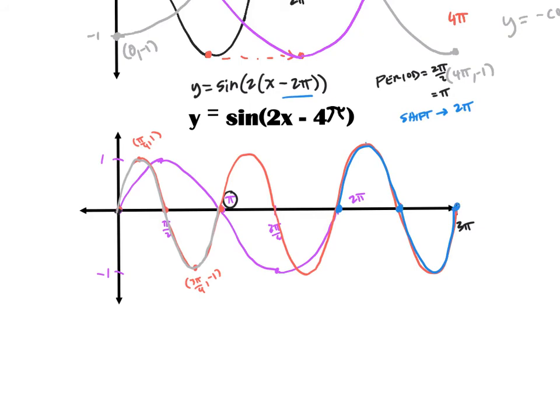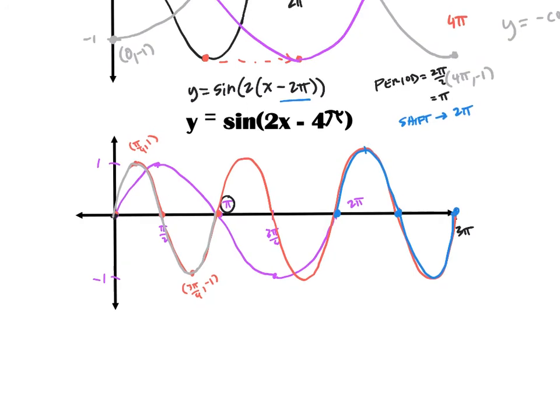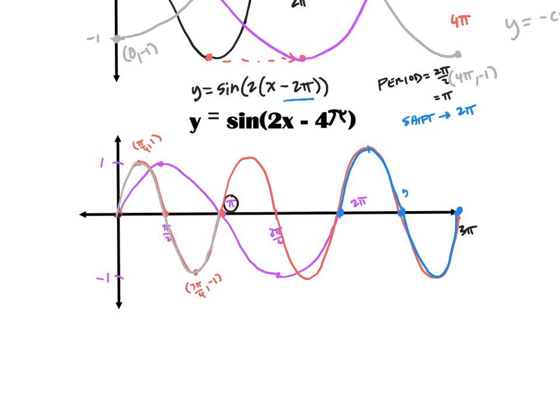Okay, which would make this point here, oh gosh, hold on, let me do this. 4 pi over 2, this would be 5 pi over 2. This would be 6 pi over 2, so 3 pi, comma 0, 5 pi over 2, comma 0. This would be 2 pi, comma 0. Yeah, so that's where our function would land. I'm blanking on what these values would be here, but let me think about it while I write this out. So this would be 9 pi over 4. So this is 8 pi over 4, 9 pi over 4, 10 pi over 4. This would have to be 11 pi over 4.